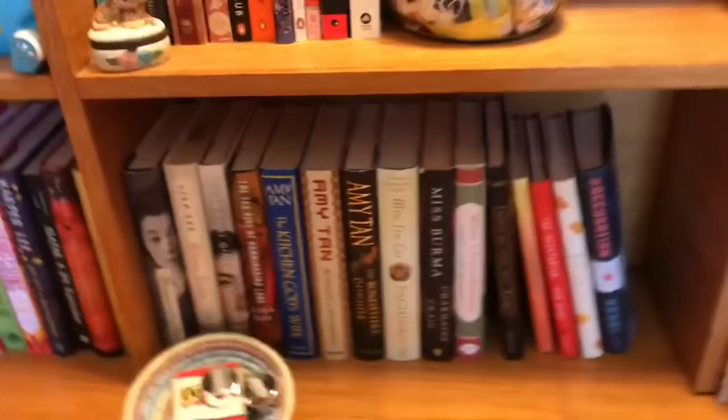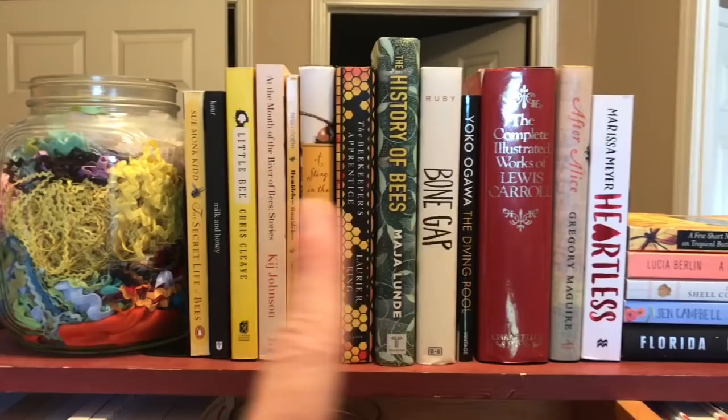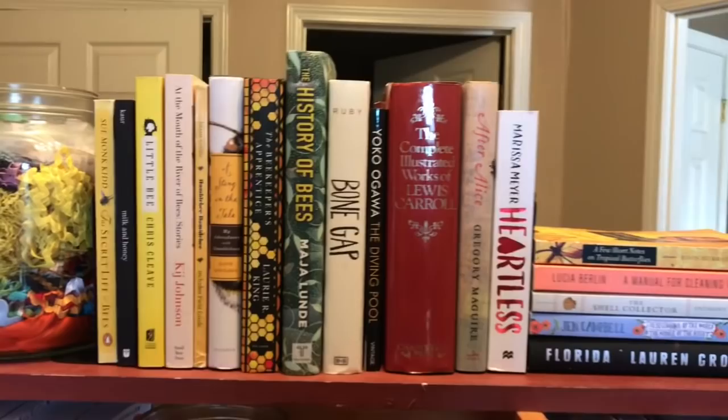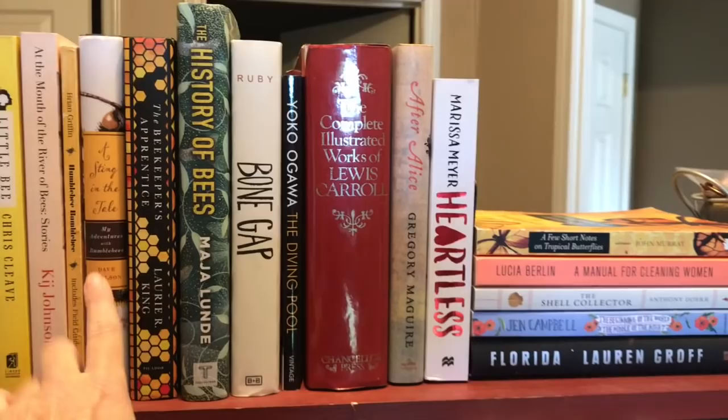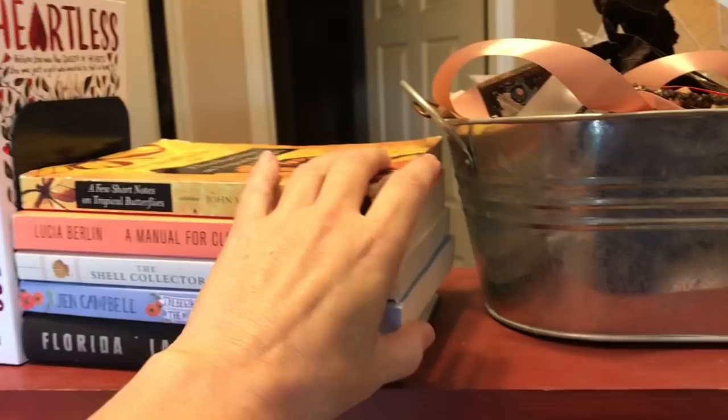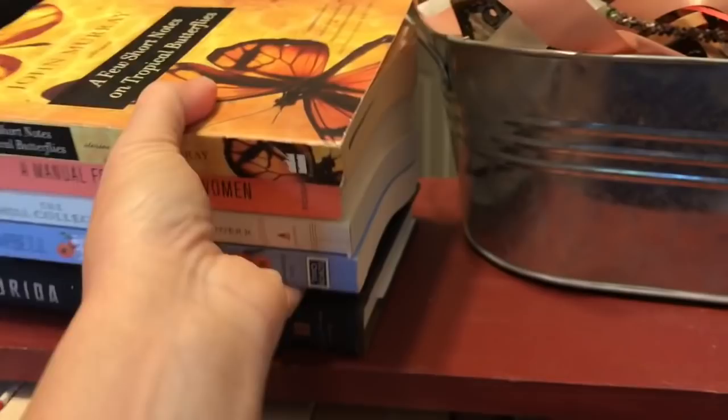This is another little collection — these are my bee books, I love bees, and my Alice in Wonderland and short story collections. I loved A Sting in the Tail, but I've had a couple of nonfiction already, so I think I'll go with Florida by Lauren Groff. I know this has mixed reviews on BookTube, but I'm from North Florida and she wrote the landscape of Florida so beautifully — I loved the way she wrote my part of the world.